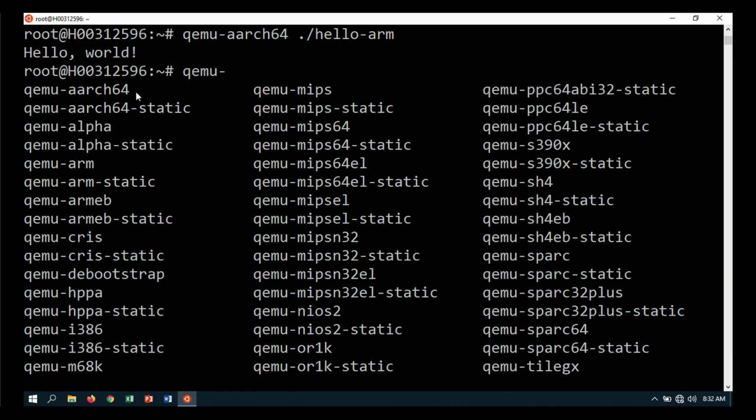If you just got the SD card that came with it, you popped it in and it booted up, that was a 32-bit OS. If you were writing for the regular Raspberry Pi OS, it'd be 32-bit, and you would have to compile accordingly. But we're using 64-bit, hence AArch64.